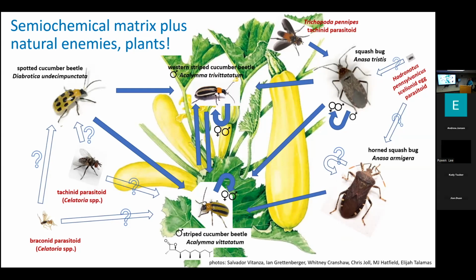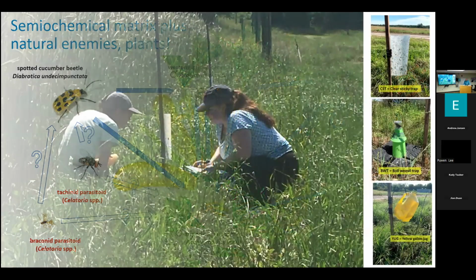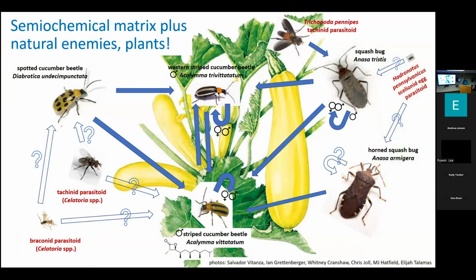Very interesting stuff. The plants are not just passive. They are responding. In this case, again, maybe a surprise, but they're responding to the herbivores' chemical signals. How are they responding? It shows that their resistance to feeding goes up, and also at a molecular level, different genes are being activated and different volatiles are being produced. So it looks like a complex response. And of course, maybe not this specific cultivar, but the ancestors of these did coexist with Acalymma vittatum, the striped cucumber beetle, for millennia before that. So very intriguing.